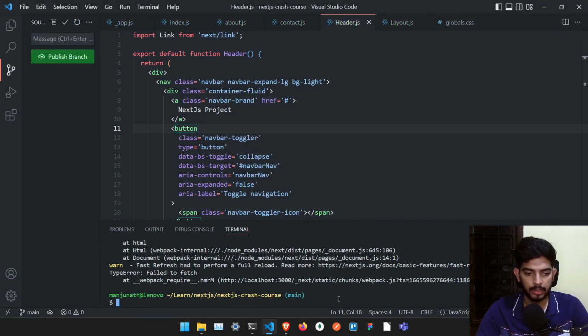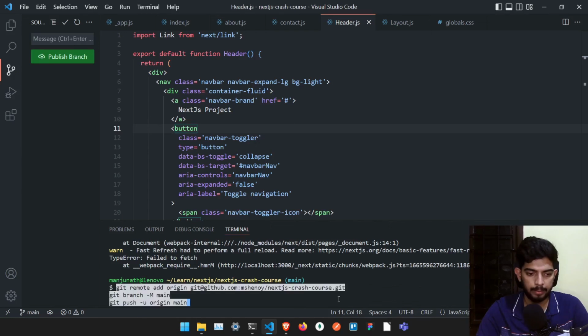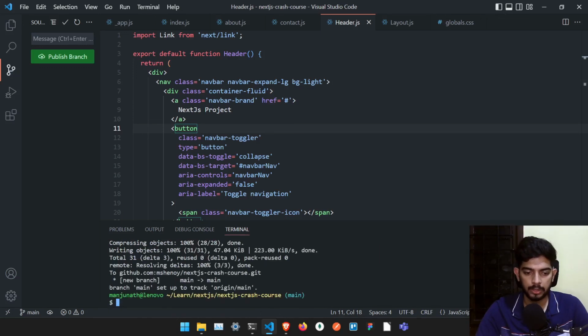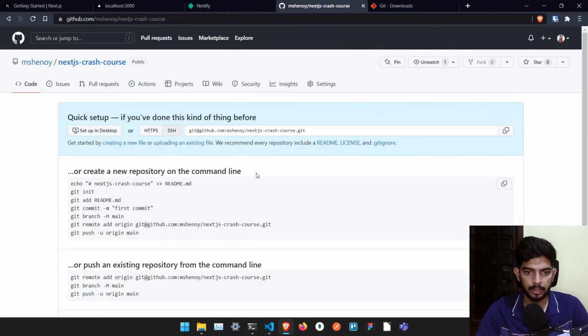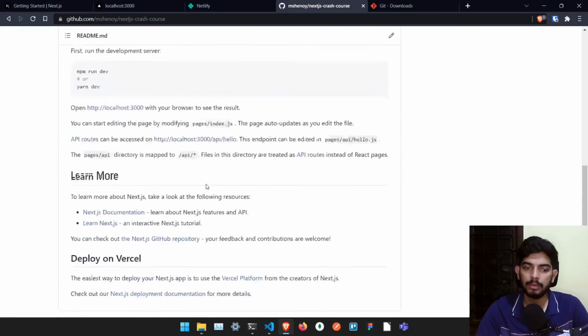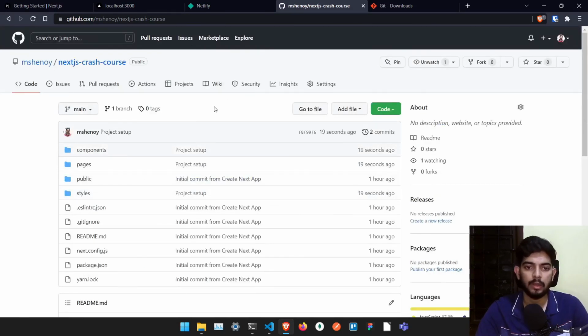And I have stopped the dev server here, and paste whatever you have copied, and just type enter. And now it will push everything to the public branch here, and if you refresh it, you will be able to see whatever we have coded on this particular page. And now we have to release this particular project on the website.